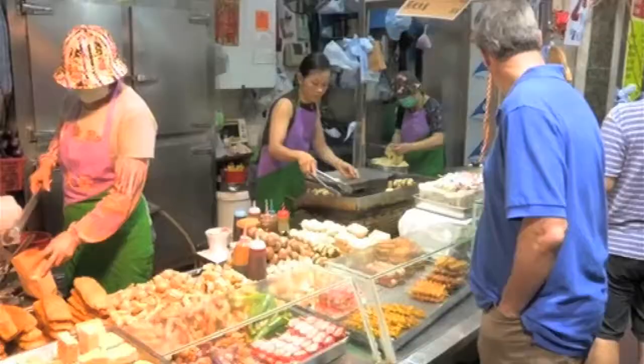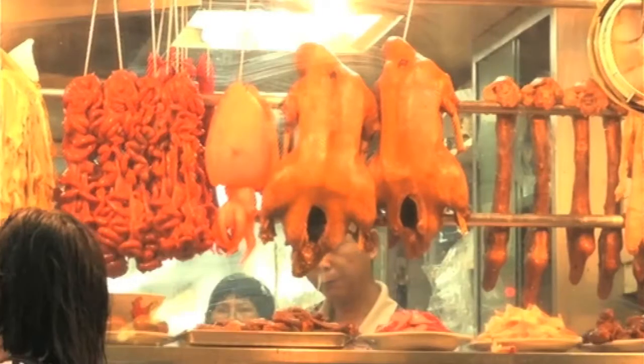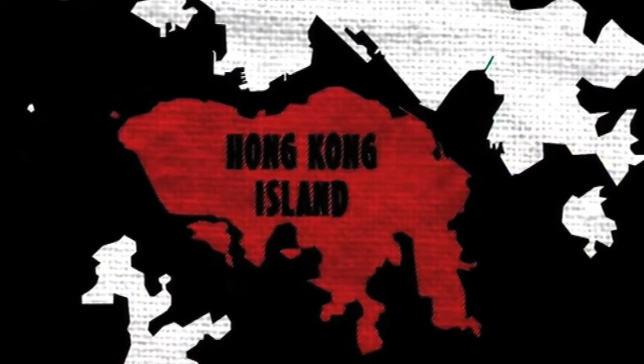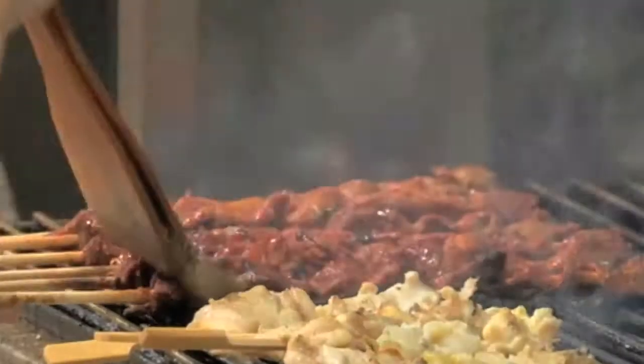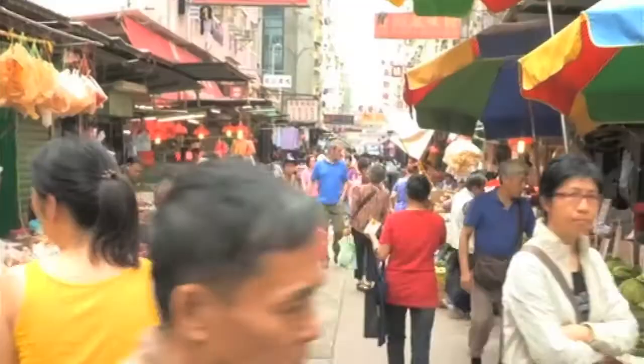Chinese food is a cuisine we have all taken to our hearts and stomachs in the UK, beating fish and chips into second place when it comes to takeaways. So it's that very love which has brought me here to its heart, Hong Kong — a city bursting to the brim with smells, tastes and towering skyscrapers.